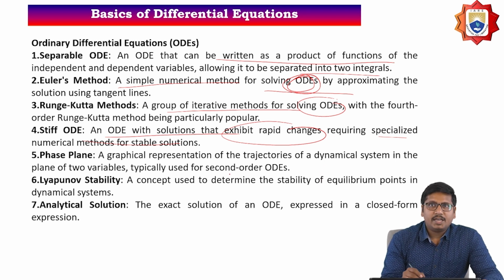And phase plane: a graphical representation of trajectories of a dynamical system in the plane of two variables. Typically it is used for second order ODEs. And a concept that determines the stability of equilibrium points in dynamical systems is called stability. An analytical solution is the exact solution of an ODE which can be expressed in closed form.